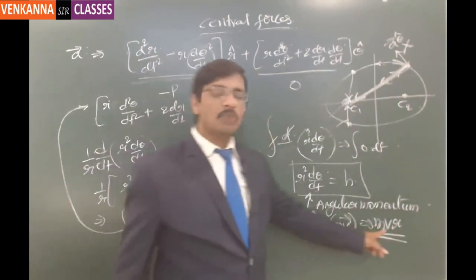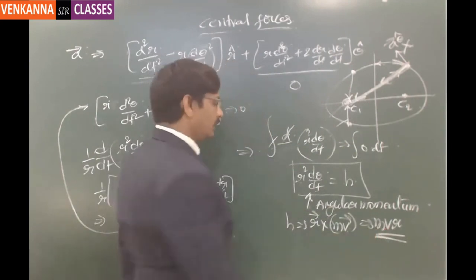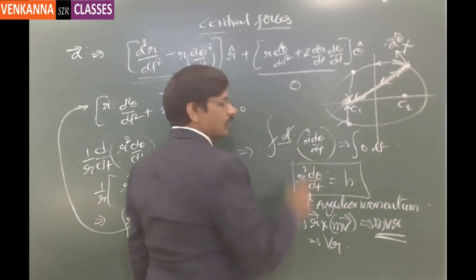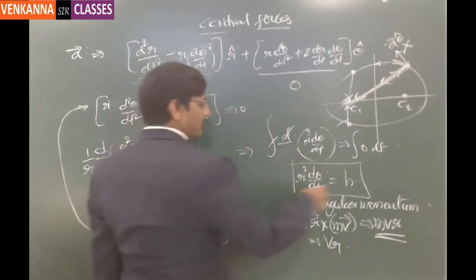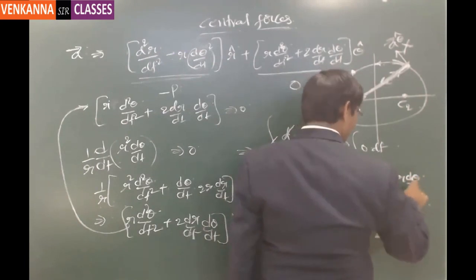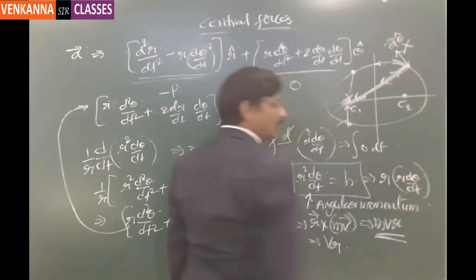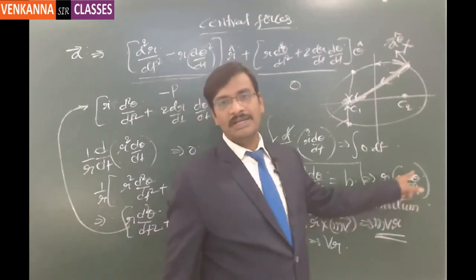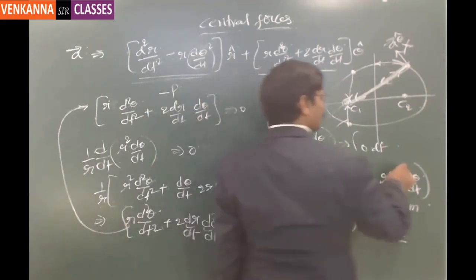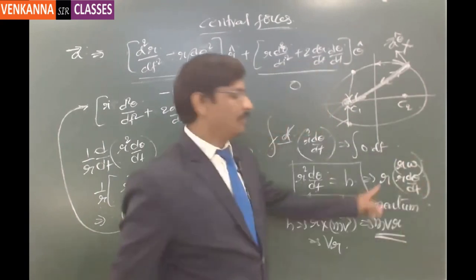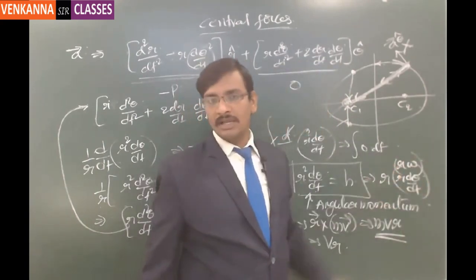Now this angular momentum per unit mass, if you take it, is going to be v into r. Now whatever we have got is nothing but r times of r d theta by dt. So r d theta by dt is nothing but the peripheral velocity. D theta by dt is the angular velocity. So this is r times of omega. So r omega multiplied by r is nothing but the angular momentum.